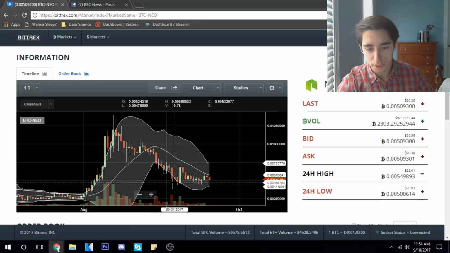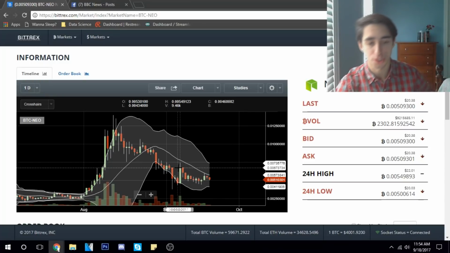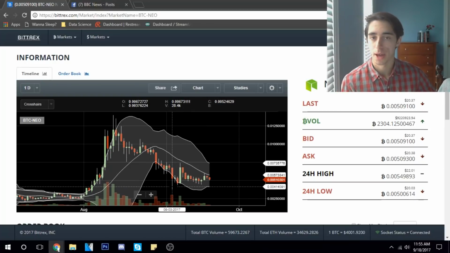So, for example, if you would have bought generally maybe at like 450,000 Satoshis, well, you'd be up on your investment. In fact, if you were to do a simple swing trade, you were able to sell it at a price around in this range if you really wanted to. And it would be a huge instant return within a matter of simply a few days. And the reason why that's so powerful is all you had to do is look at the Bollinger Band and see that it was oversold.